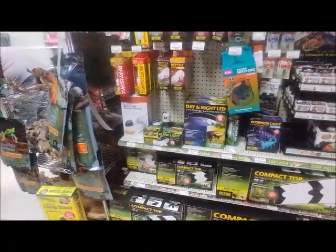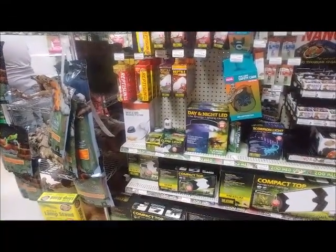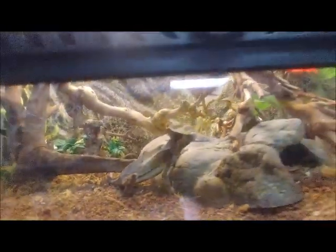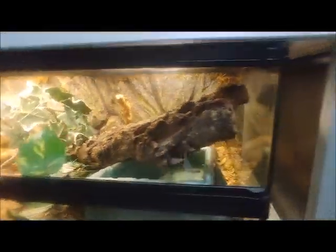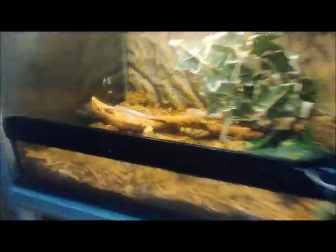I need light heat. These are not bad — 20 bucks. I want a frilled dragon. Have you ever seen those? I want a frilled one. Or a fin tail. Oh, it's beautiful. A fin tail would be cool, but I'd need the space for it. He's over there. They stood on that one.